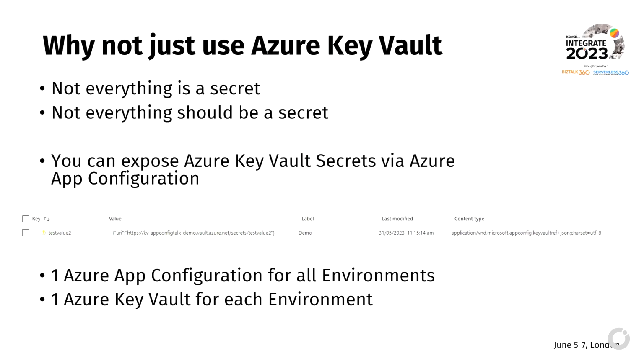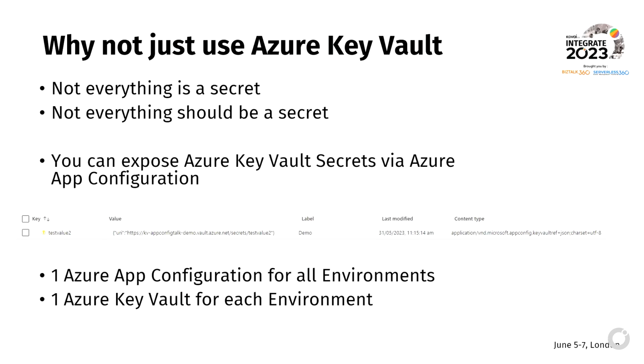And I guess the biggest thing from a security point of view for me is not everything's a secret. And people need to see it. So if you put it all in Key Vault, you're giving everybody access to Key Vault. That defeats the purpose of the secret. So you need to do that. Sorry, that's a little bit small there, but we'll get into a demo. Basically, it's just the fact that the value in app config is a reference to the Key Vault.